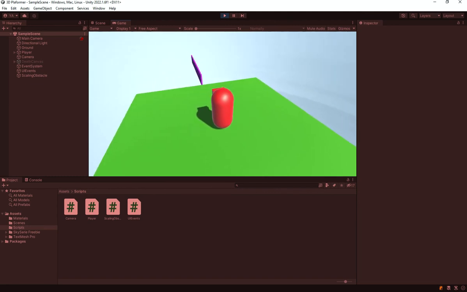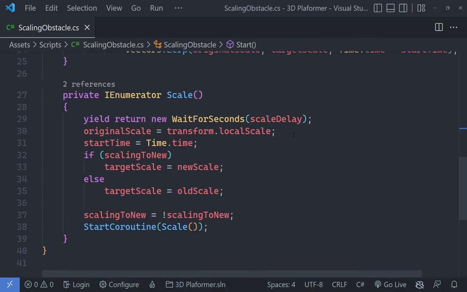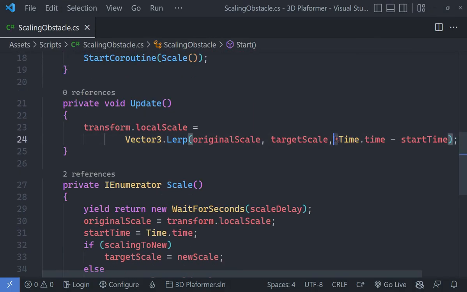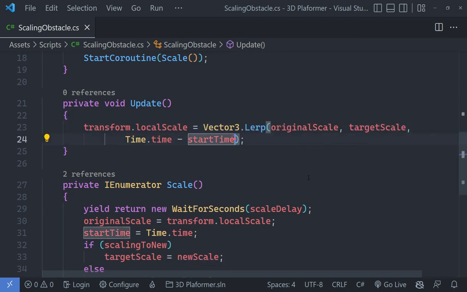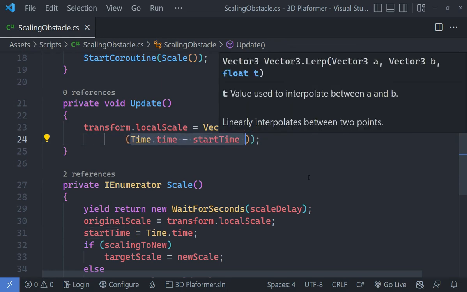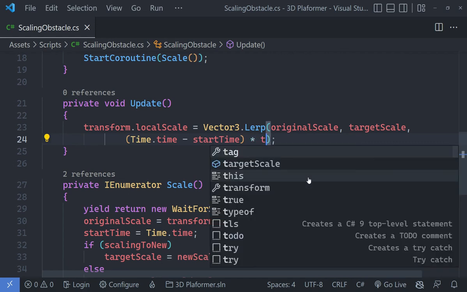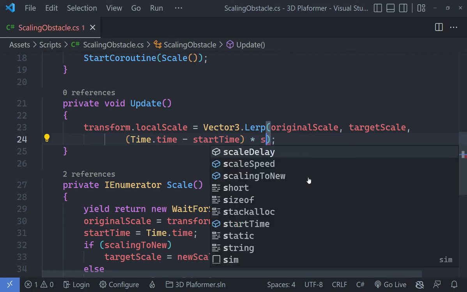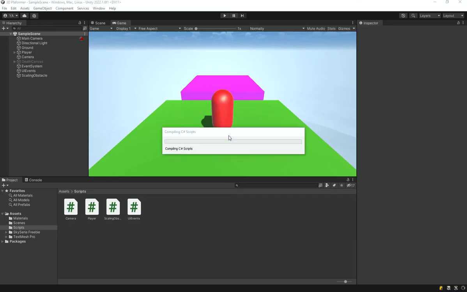All right, that's nice. Currently, of course, our speed is not being taken into account. All we need to do for that is multiply this value. So we have got this here, and we need to multiply this by our time scale speed. All right, so let's give it another try, and I'm going to try to increase my scale speed to something else and see what it goes like.